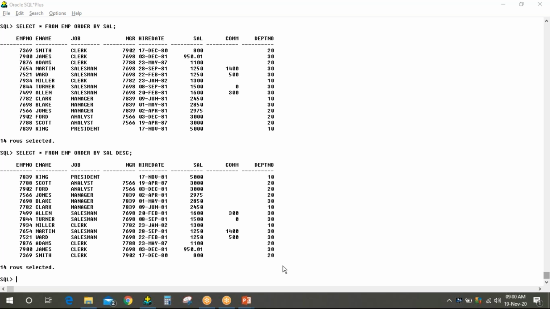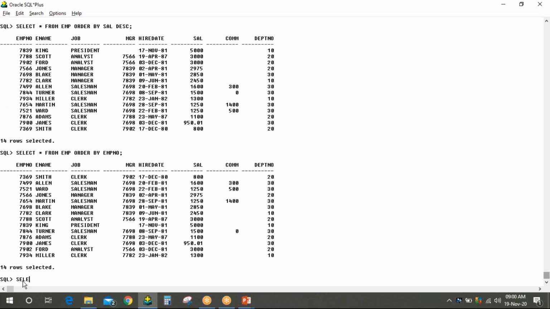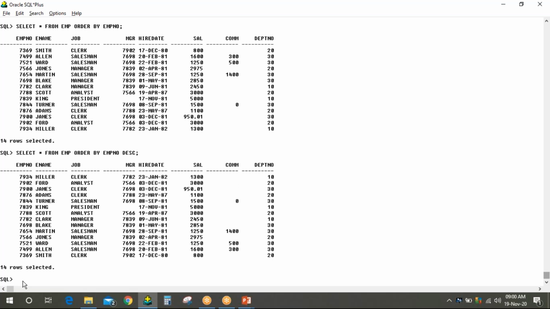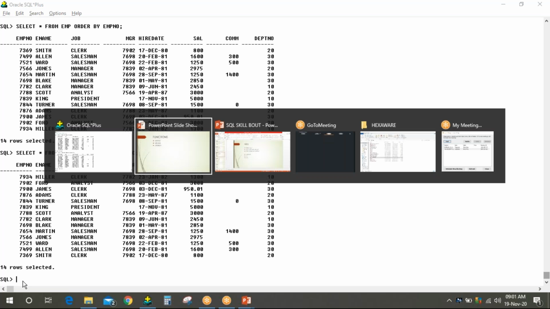Yes, Ayappa, you have written perfectly right. Understood? Dinesh, can I move ahead?